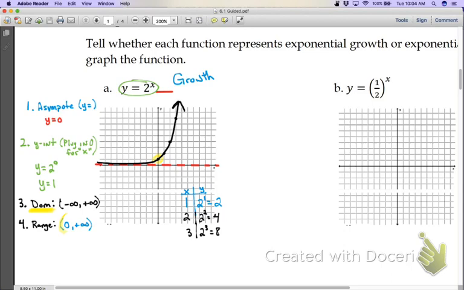And take off. Or I would do everything. If you want to put the domain in every time, that's fine. Okay, negative infinity, positive infinity, go that route. Then I would find the asymptote, then I would find the y-intercept, then I would find the range. Okay, just like any other graphing type problem that we've had before.